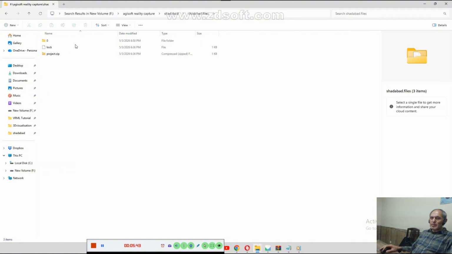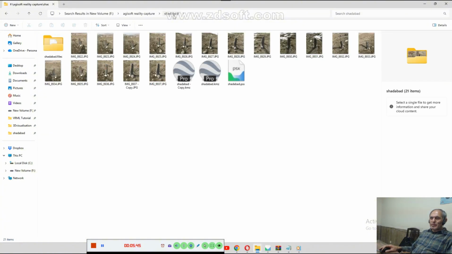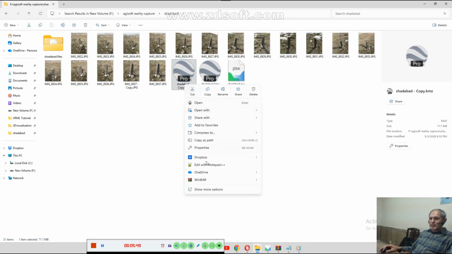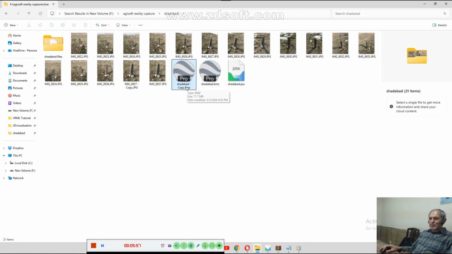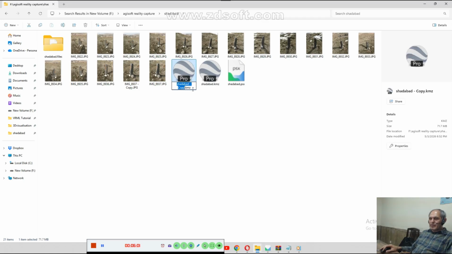As you can see here, I'm making a copy of this one, just pressing Control and dragging and dropping the file in the same place to make a copy, and then I'll rename the extension to zip, not rar. Be careful, not rar, just zip.